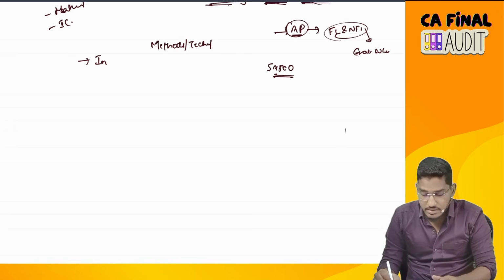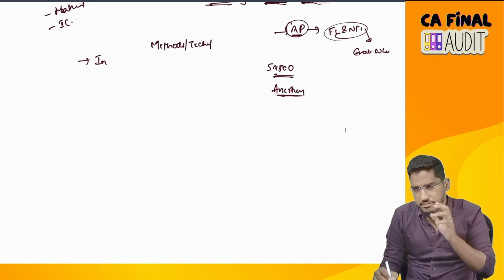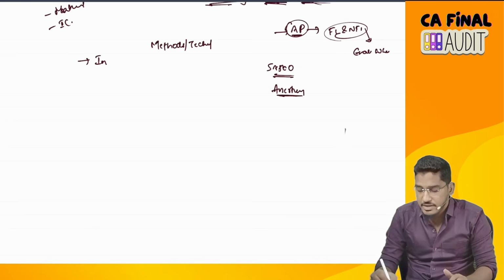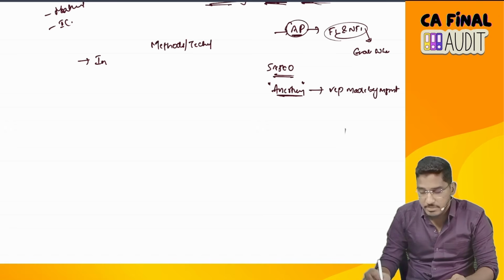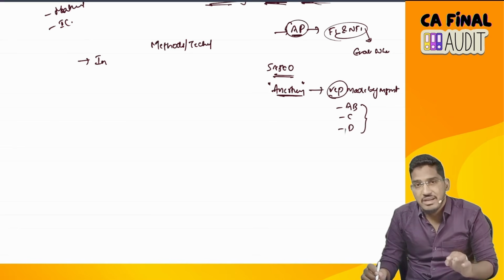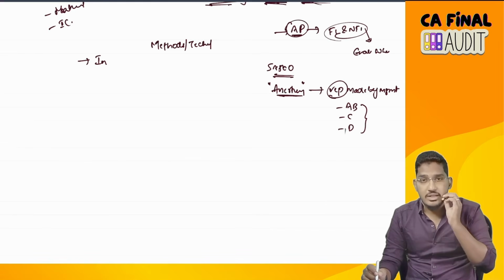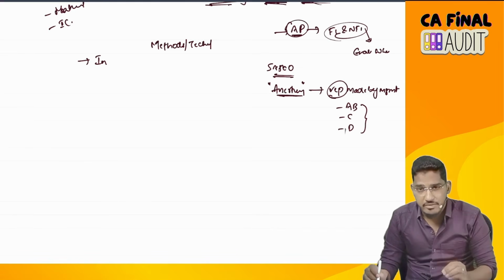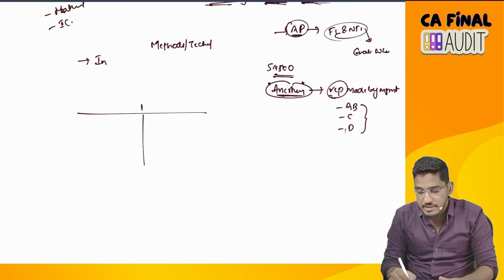And very often you come across a term called assertion. At every chapter, in every standard, you will come across this term called assertion. Sir, what do you mean by assertion? Assertion means representations which are made by management regarding account balances, class of transactions, and disclosures. So regarding various items of the financial statements, whatever statements, either implied or explicit, all those representations made by the management, we call assertions.